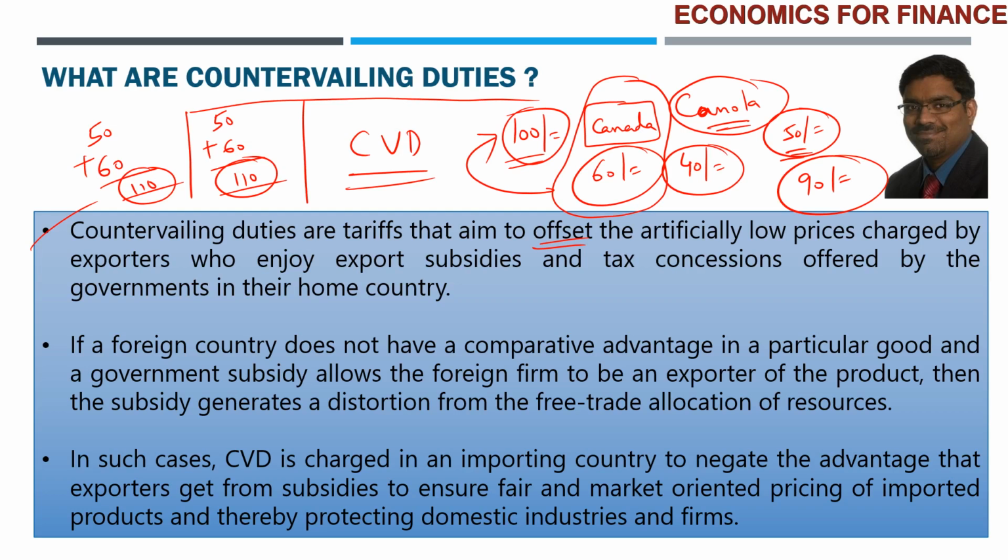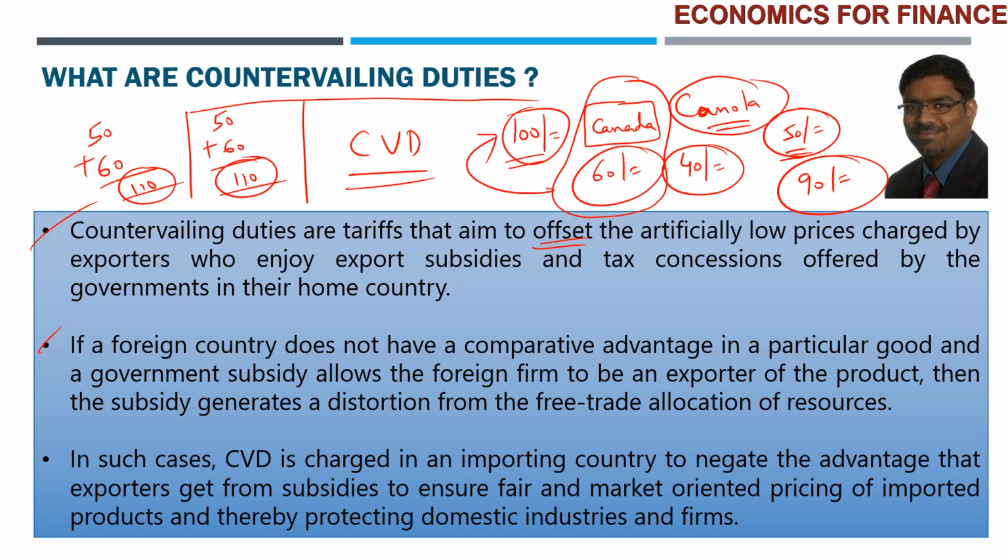So what is the net advantage for this exporter? Nothing. Actually, indirectly, the Canadian government is giving money to the Indian government. But will it encourage the export of canola oil from Canada to India if this is the response from our side? No. So slowly that will be discouraged indirectly through levying of countervailing duties. Whenever exporters enjoy export subsidies in any one country, the subsidy they are enjoying will be nullified by the other country by levying countervailing duties. That is why CVD, countervailing duties, is a very important tool throughout the world.